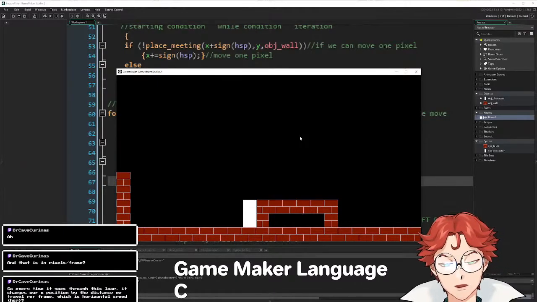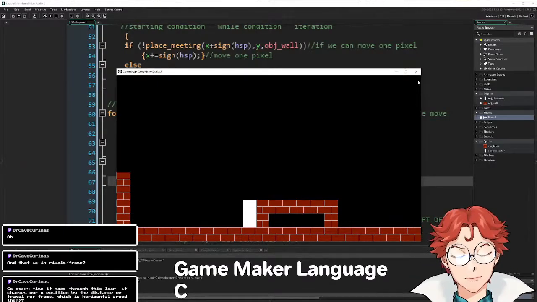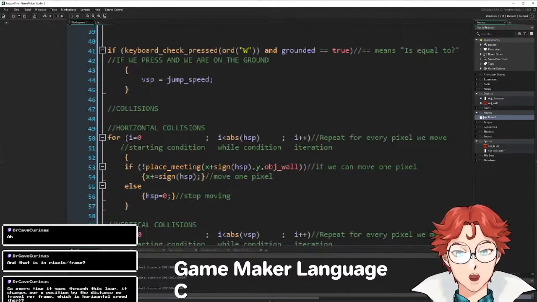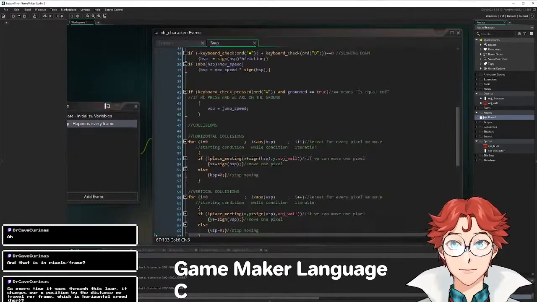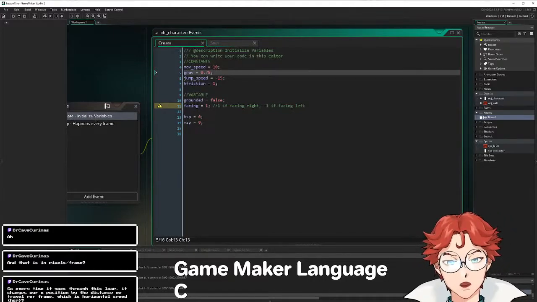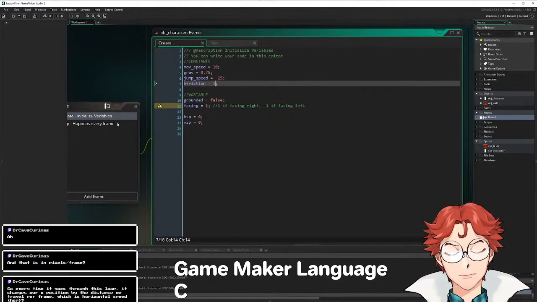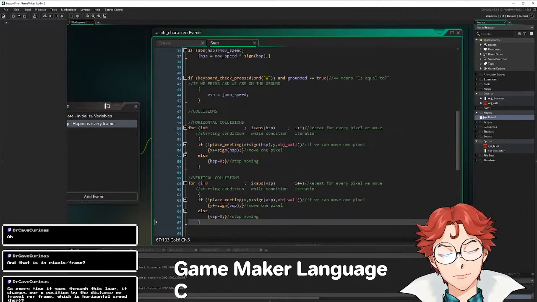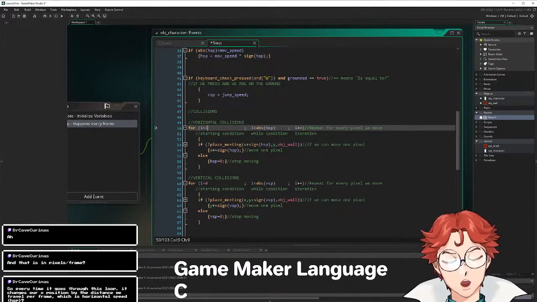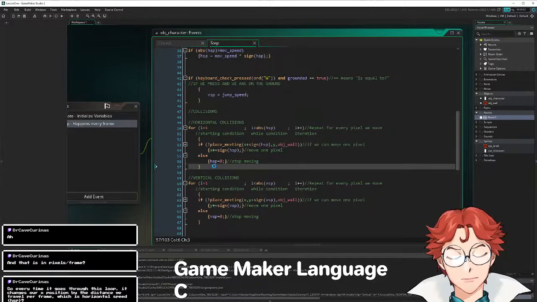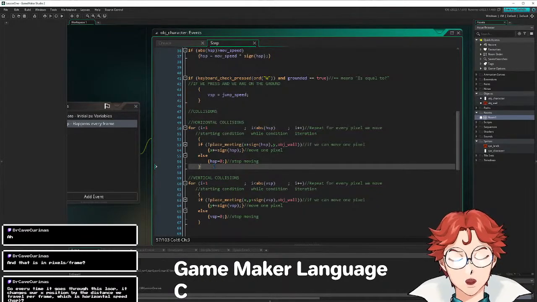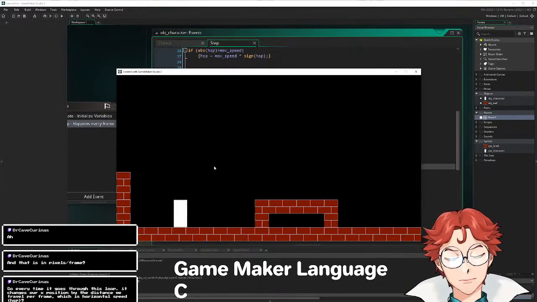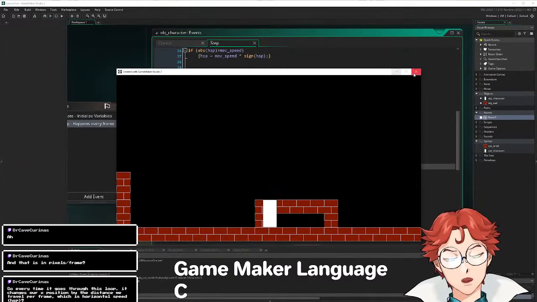Glued himself into the wall now, did he? Seems we got him stuck. And that is because I think we actually moved 1 extra pixel, and that was the issue. So let's start this with 1, just in case. I did write code similar to this that I did refine, and no. That actually makes it worse. That makes us able to move through walls 1 pixel at a time.